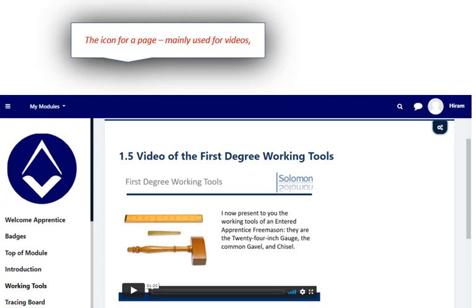If you select a menu item with this icon on it, the system will take you to another page where we can provide further explanation. In this instance, it is the video itself. The play button is on the left. And you can go full screen by pressing the button on the far right. Press your escape key to cancel full screen, and return to the original sized window.